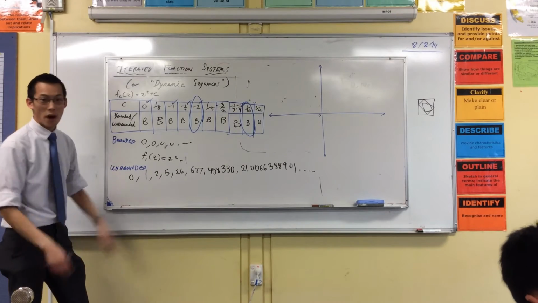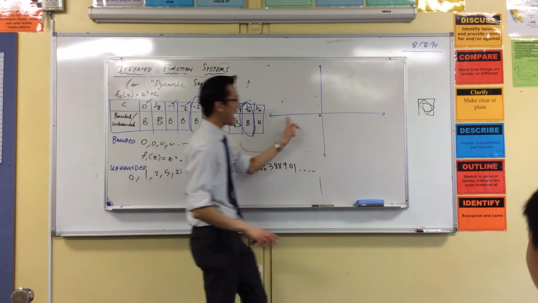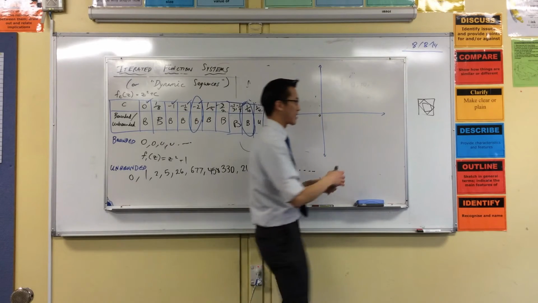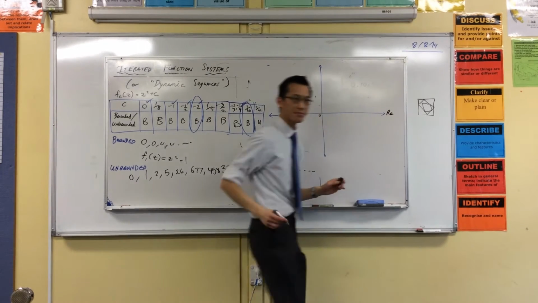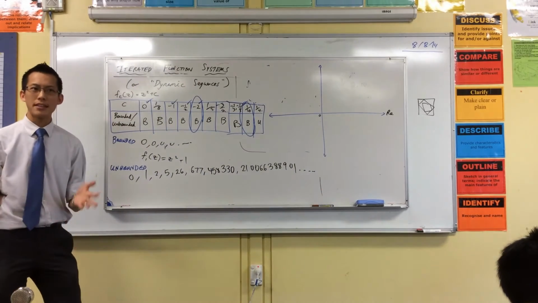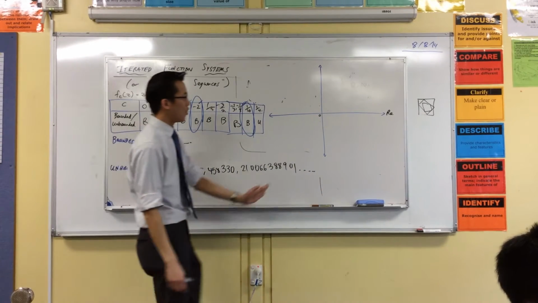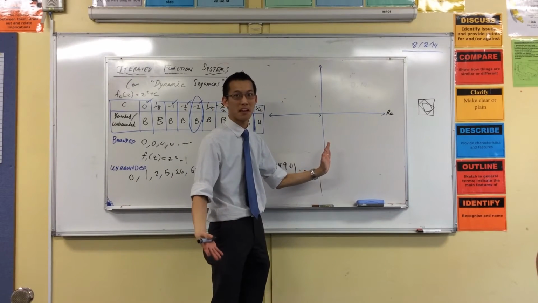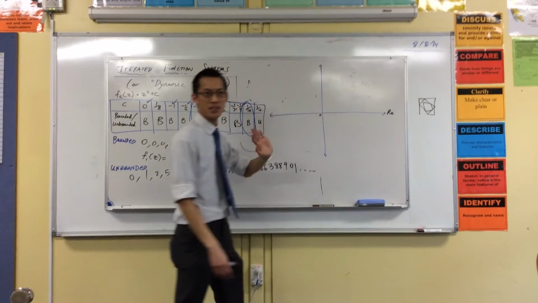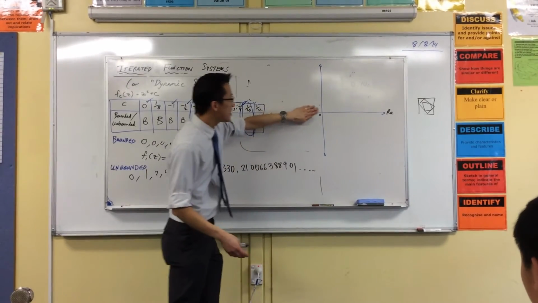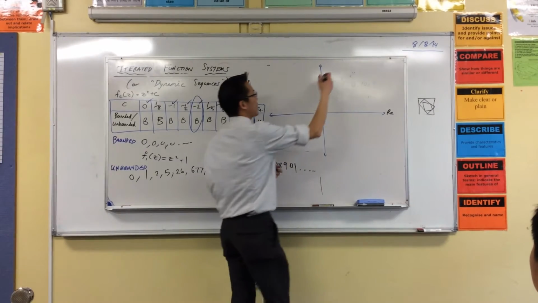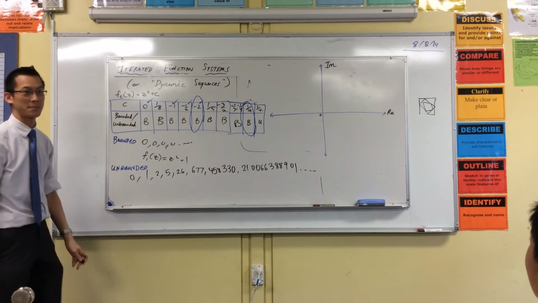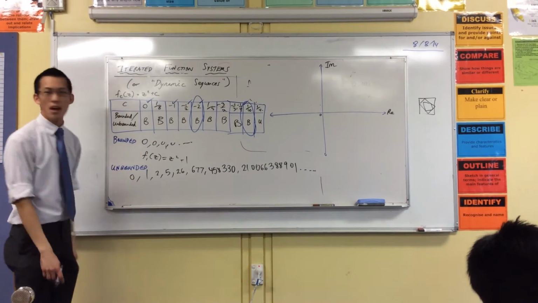Okay. Now I'm going to push on that a little further and say this axis in here, which you're used to calling the x-axis, I'm going to call it the real axis. RE for real. Now ordinarily in the Cartesian plane, this axis here is y, and it's just another real axis. In some ways, all you've got is position. It behaves in much the same way. But this time, I'm going to add on that this axis up here is the imaginary axis. We'll get onto these implications of that in a second. IM for imaginary.